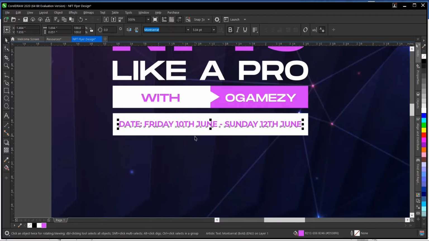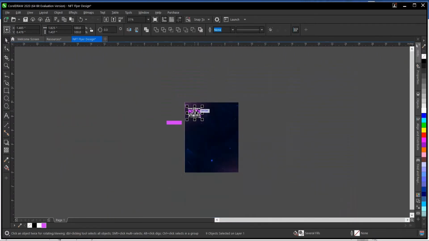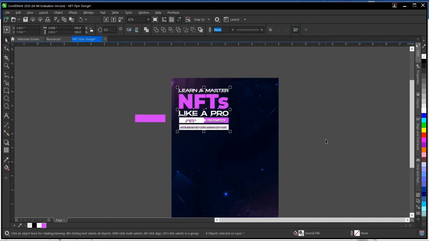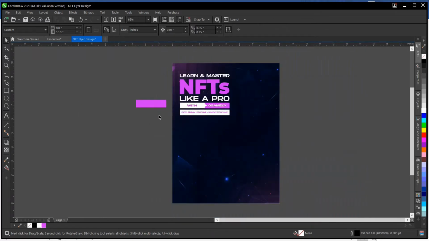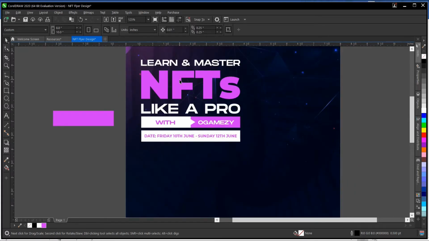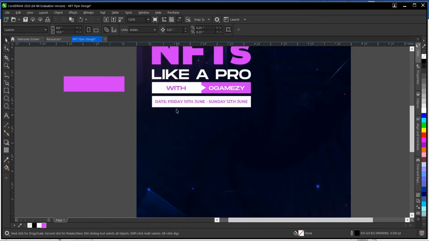You select the text, hold on shift, then you drag till you're satisfied. Also this is okay. So you can increase the size of the header here. We're making a whole lot of progress here. This is actually very nice. Alright, since we're done with the title of the flyer and we've already written the date, let's go into the content of the flyer, the details.